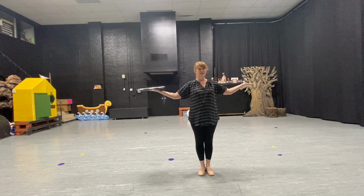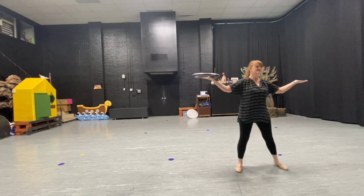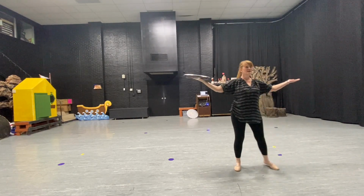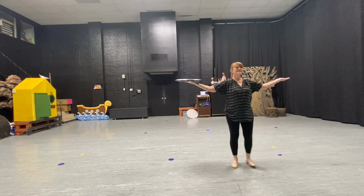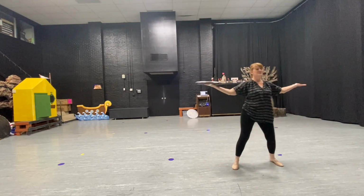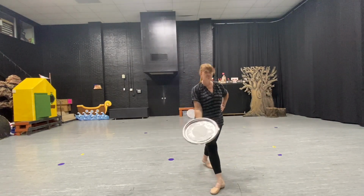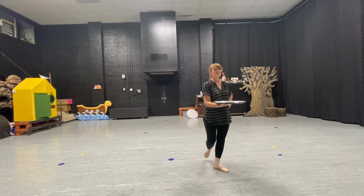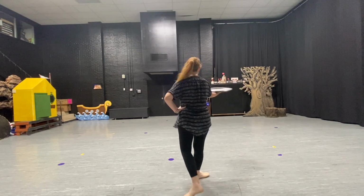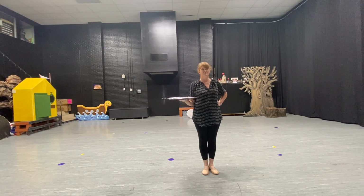Let's try it again. You end it here on part one and you go step together, step, touch. Step together, step, spin. Step together, step, touch. Step together, step, spin. Bring your tray around and forward. Step, step backwards. Step forward and walk around. Okay? All right, that's part two. Let's try it with the music.